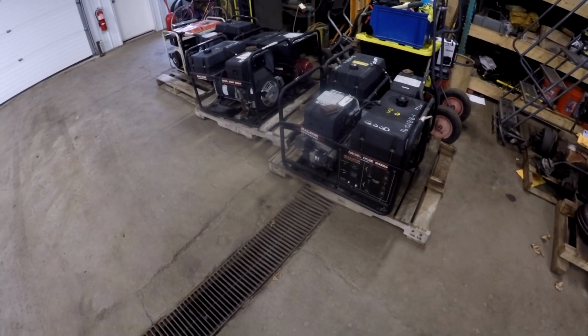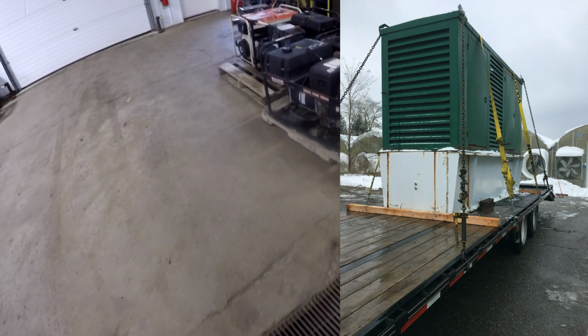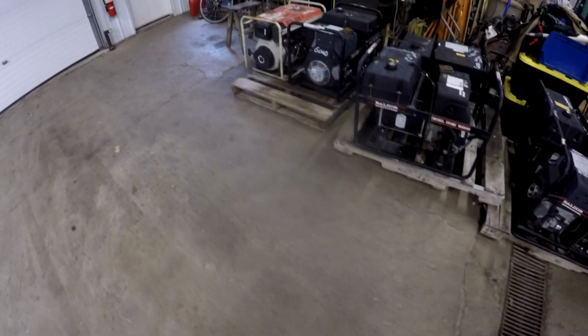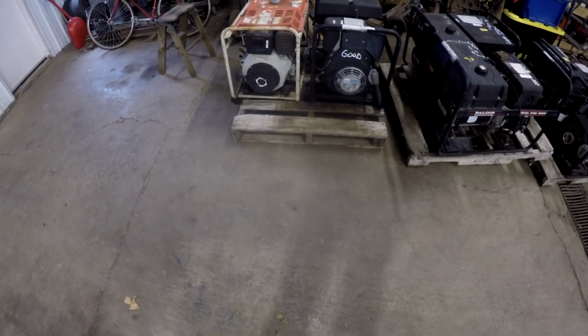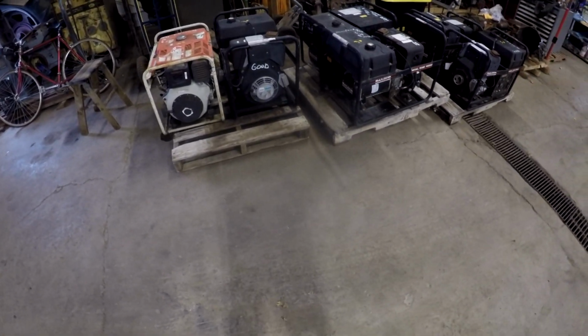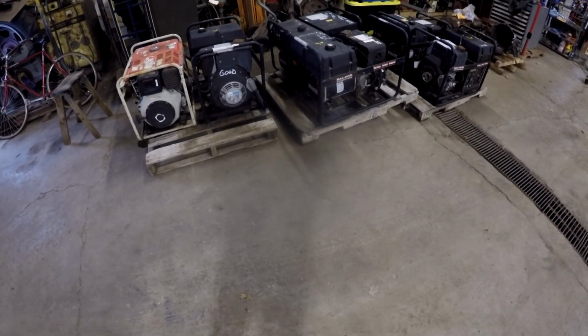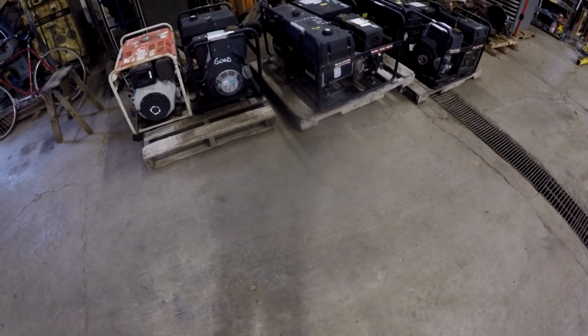So it was so tall that I had to have them remove the exhaust system, or the muffler and piping system, off of the top of it so that I stayed under the 13'6" DOT height requirement. But anyways, what I did is I took these gensets off and left them out in the parking lot, thinking that this guy from Minnesota would be wanting me to bring him out there fairly soon.